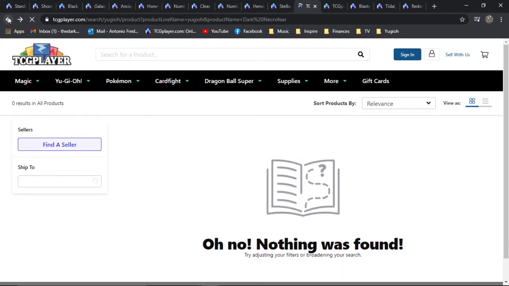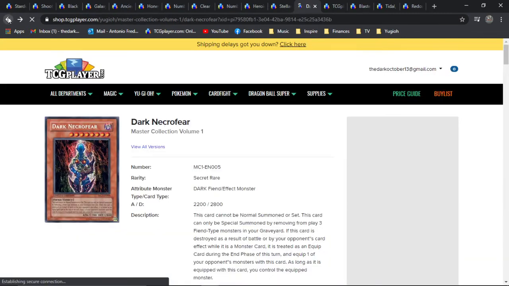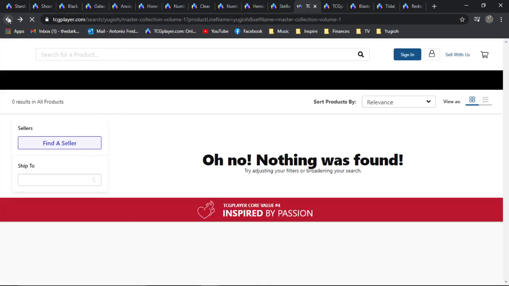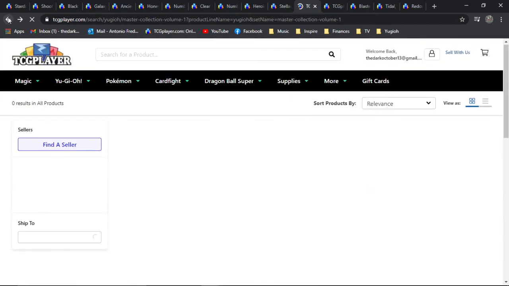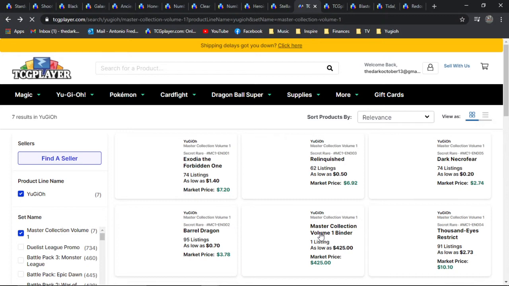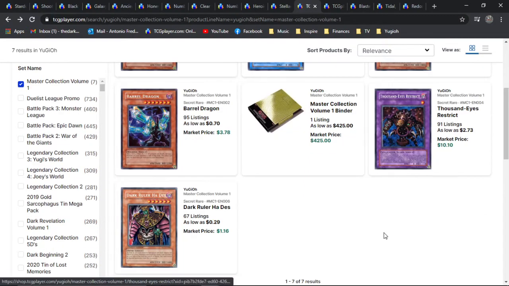As far as Relinquished and Dark Rule of Hades, they just have really cool artwork. Back in the day, Dark Rule of Hades was a pretty popular and playable card. There's some pretty good history and player favoritism behind it. It's old, so obviously it's not really playable anymore. But being that this is the highest rarity we have here in the TCG as a secret rare, it's insanely cheap. It's like under a bone here.